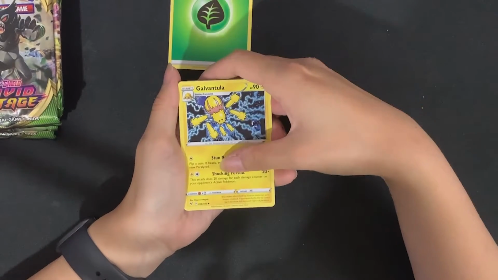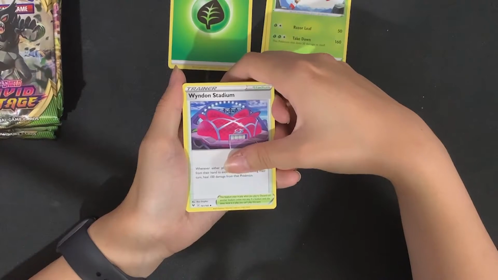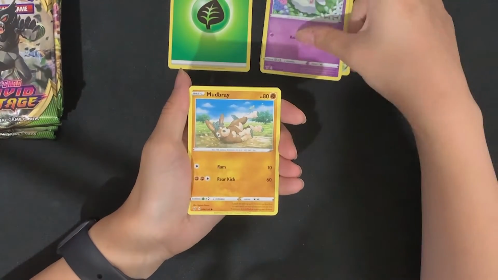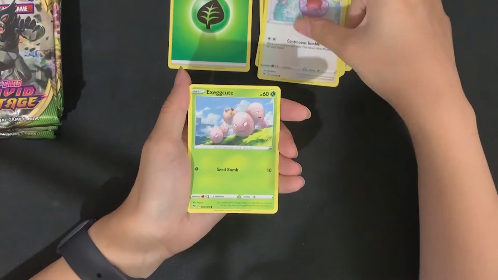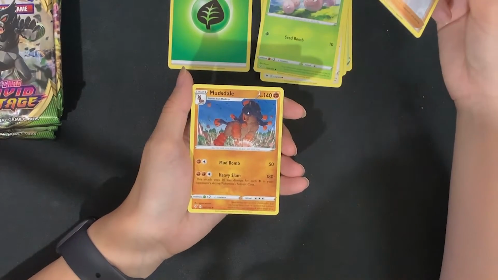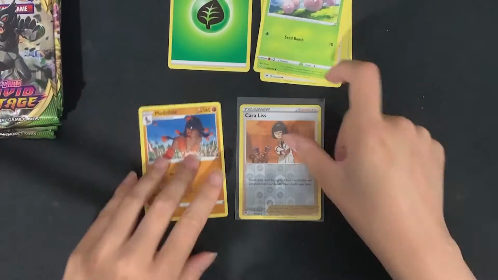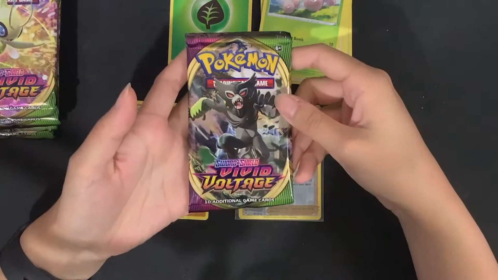Leaf Energy, Galvantula, Golgoat, Windown Stadium, Cartini, Mudbree, Slugma, Wisma, Execute, Corralis Reverse Holo, and Mudsdale Regular Rare. Regular Rare. Code card. Next pack.